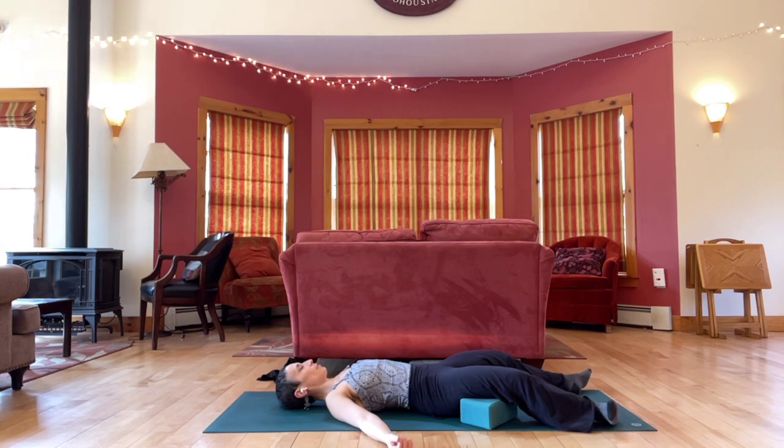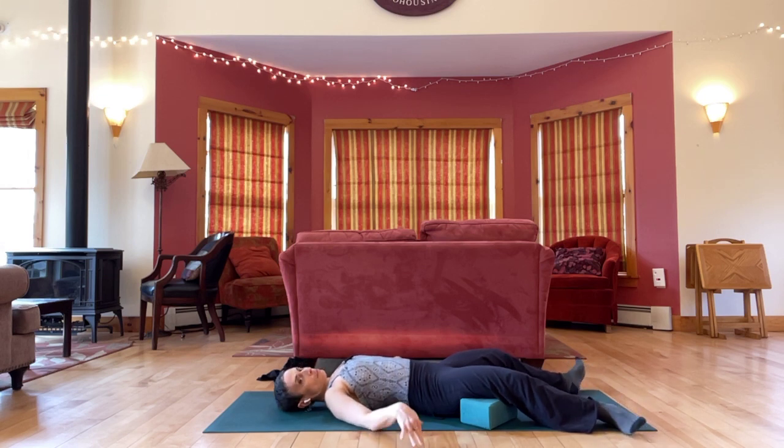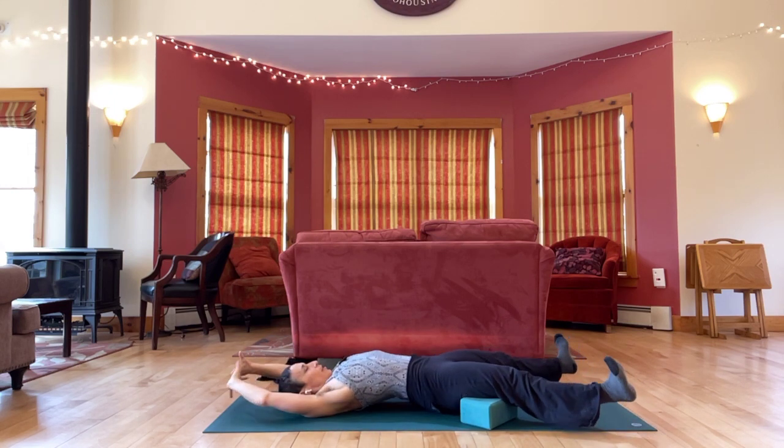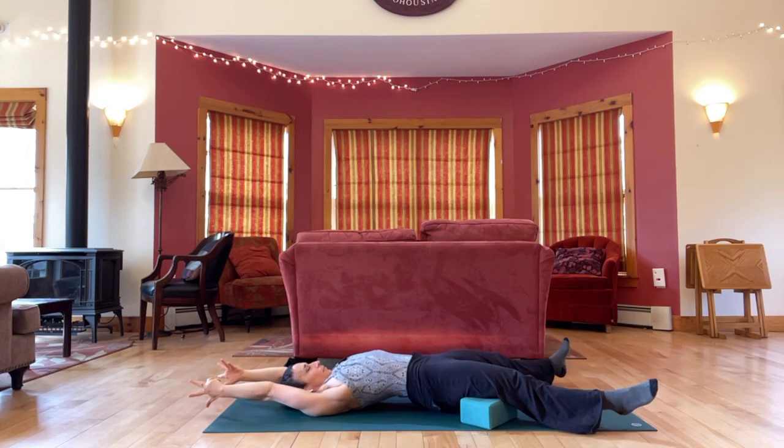Slowly begin to wiggle your fingers and toes, gently waking your body up again. And let this movement increase gradually through your wrists and ankles, and then take a big yawning stretch out through your arms and legs.